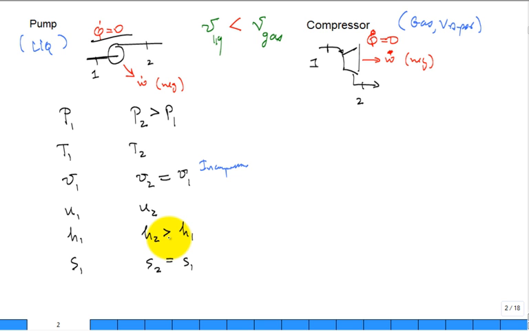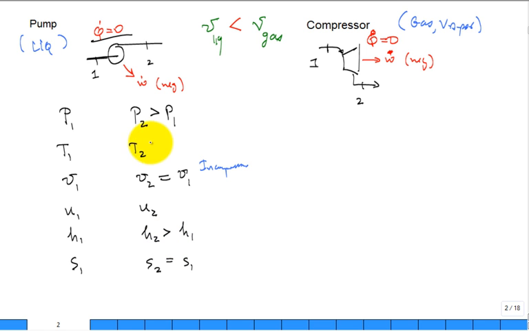Let's tackle temperature for a minute. What do you think? Pump. Liquid water flowing through the pump. You may or may not have any experience with it. But what's the purpose of the pump? To boost the pressure? Yes or no? Or to boost the temperature? There's no real advantage to boosting the temperature. It's to boost the pressure.